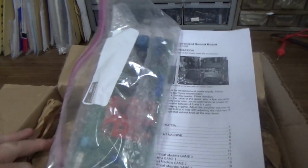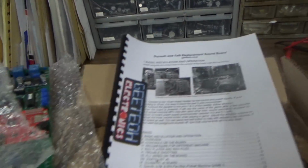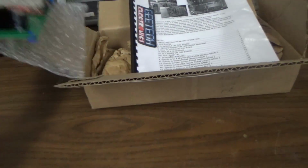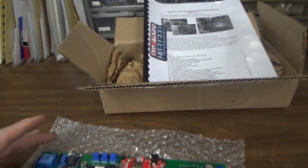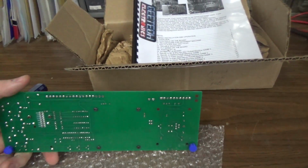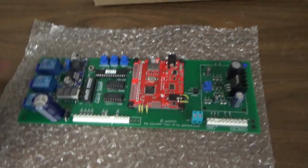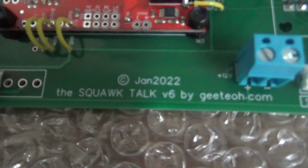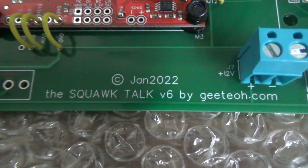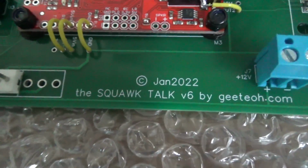All right, so we got this board a little while back because we knew we were going to be working on this game. And here we go. We've also got a very extensive manual that comes with it that I will show you here in a second. So, if I remember correctly, he told me that this has been even modified since we got this one. This one was made in January of 22. We're in September of 22 now. Now, we didn't get it back in January, but it was a few months ago.